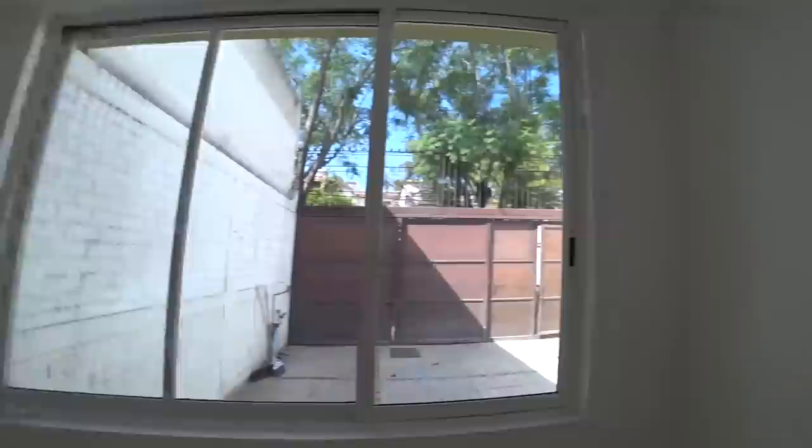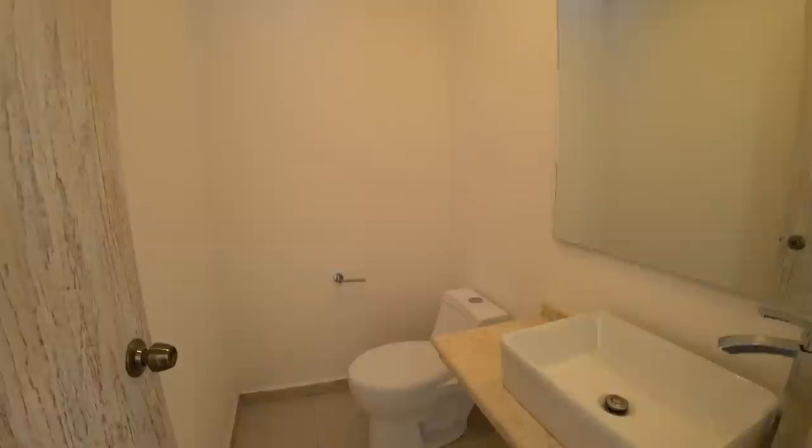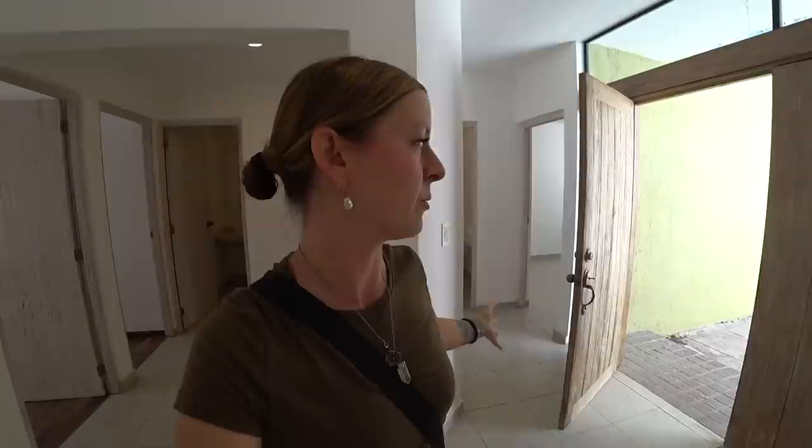Both of these have these windows and they share this one bathroom, which has a nice shower again with the natural light coming in. We go around the corner here and this would be more like a TV room, game room, some office, probably be my office actually because there's no closet, but it has a view out to the garage here. So you see two-car garage, could be a three-car garage. And then it has its own half bathroom.